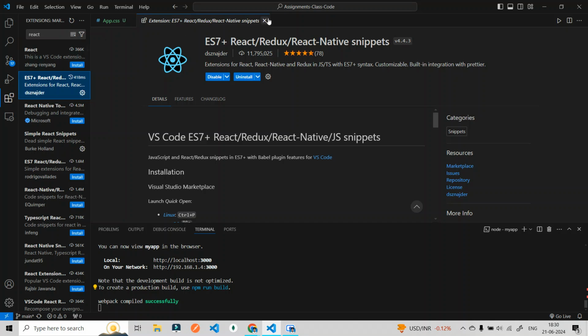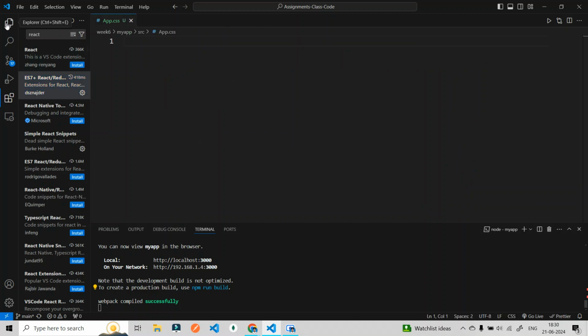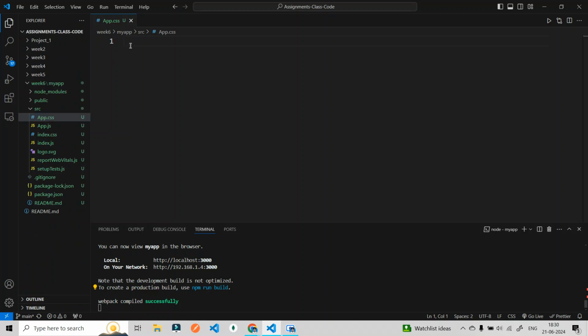So what it will do is, like in HTML, we use something like shift and exclamation mark, and as soon as you press enter it provides a whole HTML file.